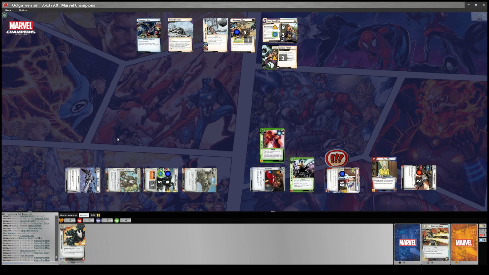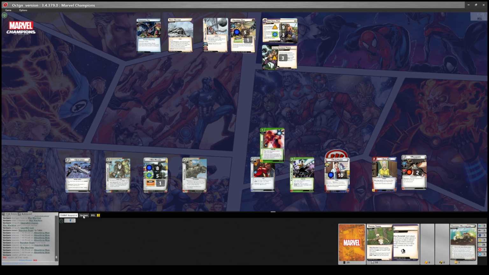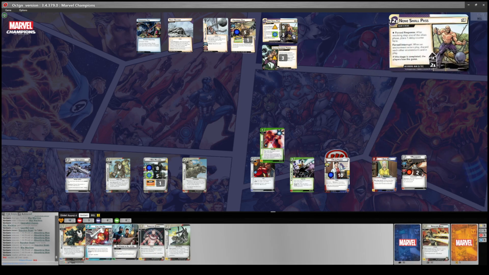Yeah, we gotta knock him down. Yep. He's got to go. All right. I haven't looked at his deck. How many cards does he have left? He's got 20, so he's got a ways to go. Yeah. All right. So 2 threat and 1 token. I'm just trying not to forget that token.